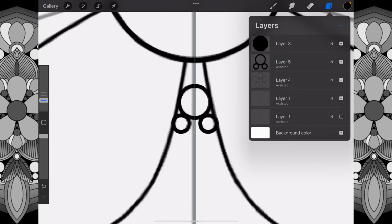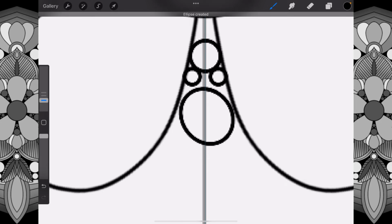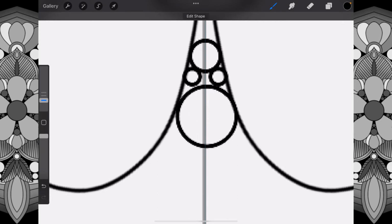Now I'm going to go up a layer, and I'm going to select another circle. So we go around, I want it nice and big. Once it snaps, put my finger of the other hand down, and I'm going to want it to touch these two circles, but also fit inside the petals. So I'm going to go right about there, release my Apple Pencil, release my finger, edit shape, and then move it here. And I can resize it at this point by using the line of the circle between the blue dots.